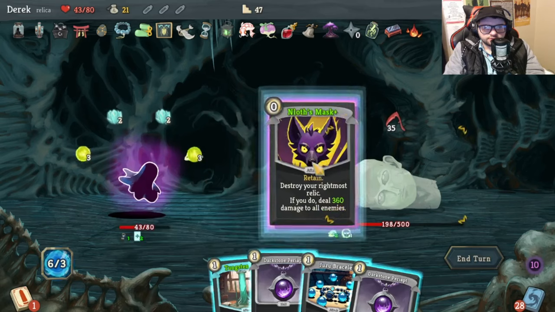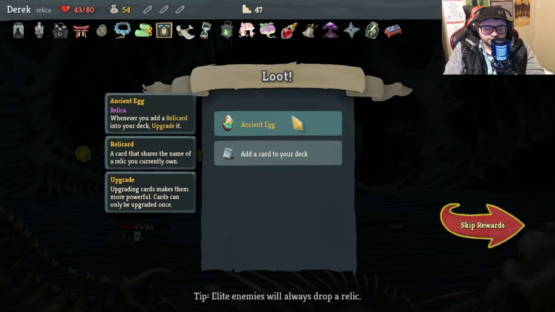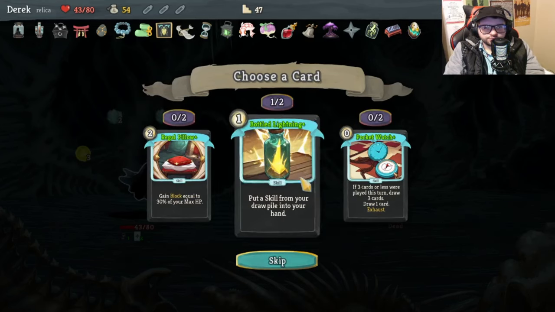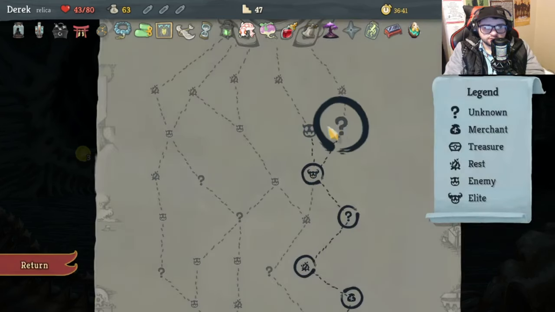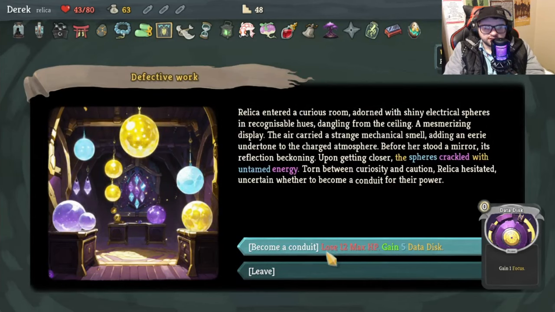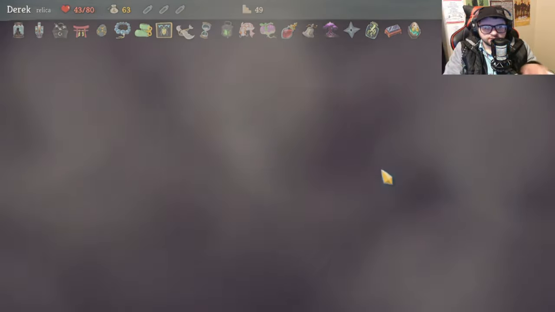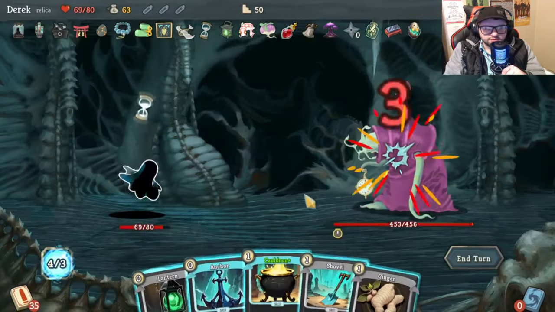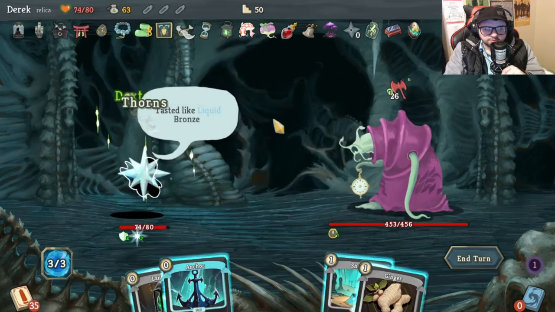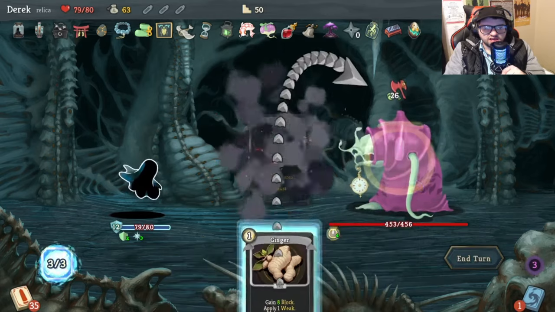All right. It's a sacrifice, I know. Whenever you add a relic card into your deck, upgrade it. Let's go. Block equal to 30% of your max HP. Decent. Gain 5 data disc. I am not losing max HP for anything. It's not happening. Alright, we're gonna have to heal. That's a given. Ugh! I hate this one. Hate it. Hate it.